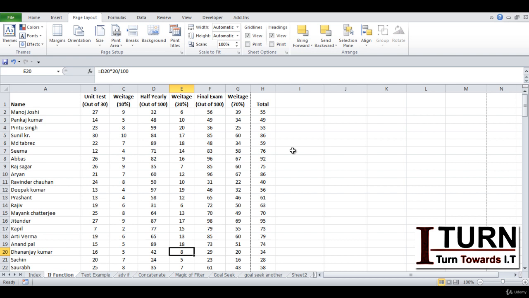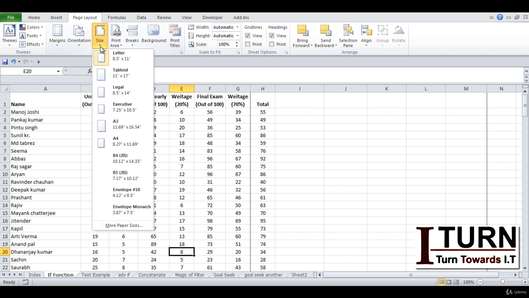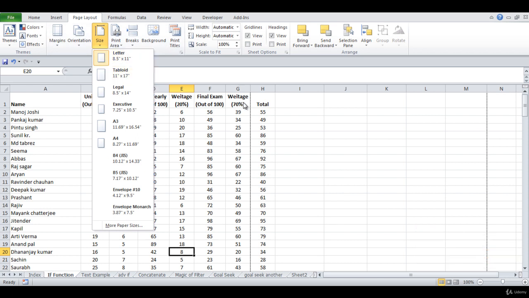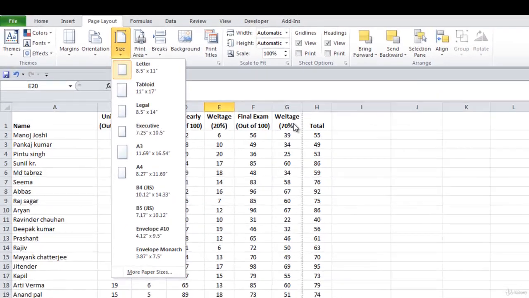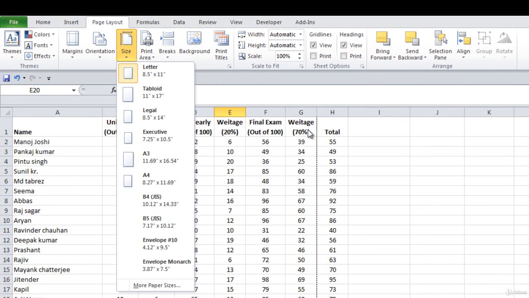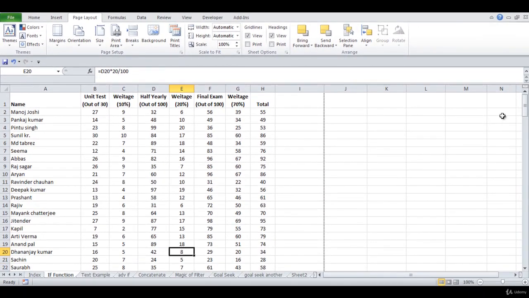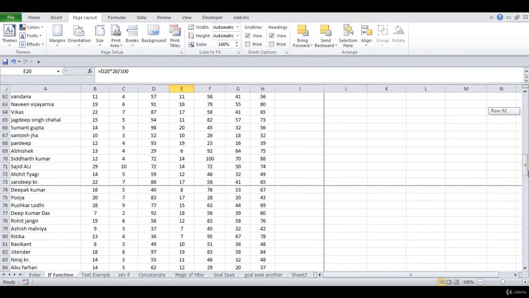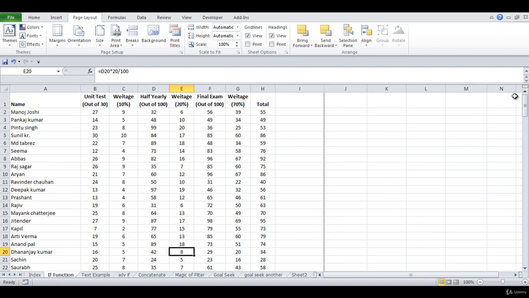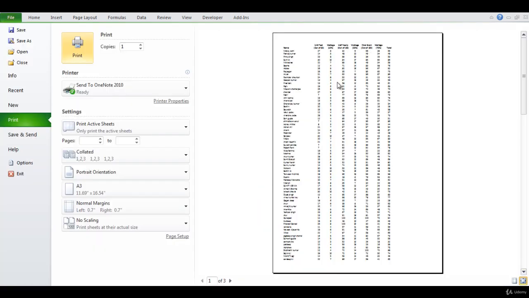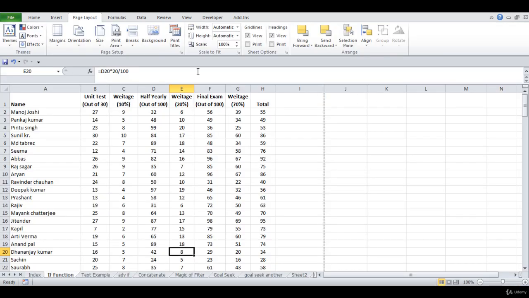Next option that we need to understand is the size, that stand for paper size. By default you may see letter has been selected. So the paper size which has been by default set is letter. The most common paper size is A4, and there are paper size like A3 which is very big. If I will go for A3, you may see the printing area is very big now. Control P and you may see that more and more printing is happening.